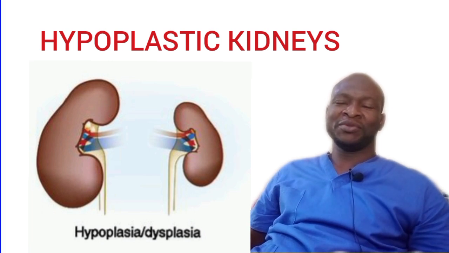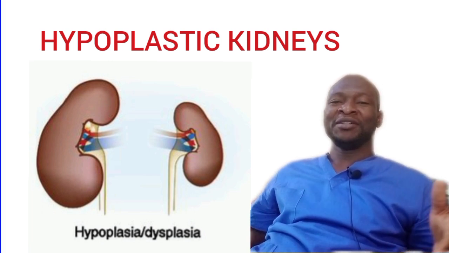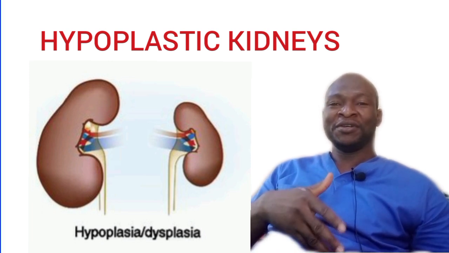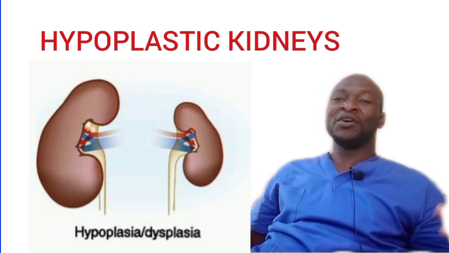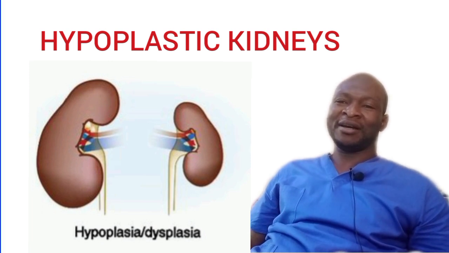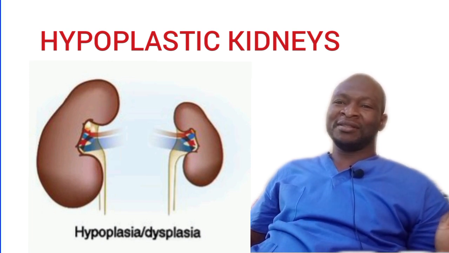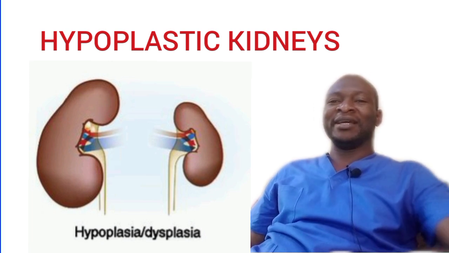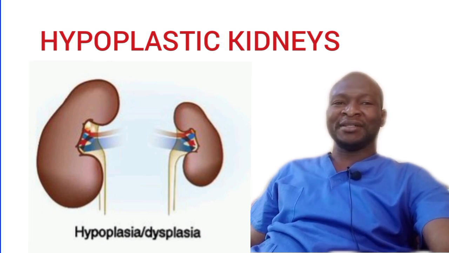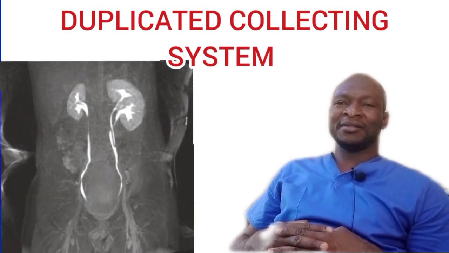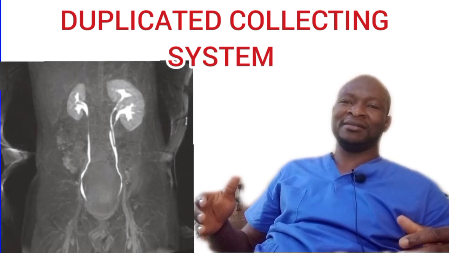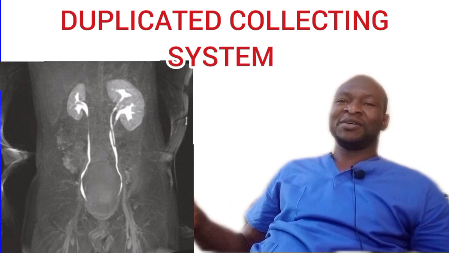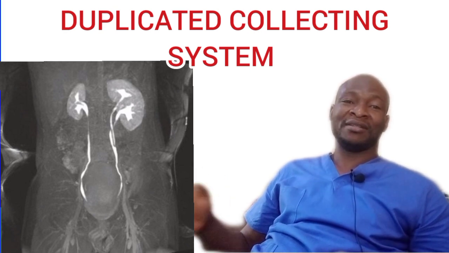And normally that's what will happen when one is hypoplastic, underdeveloped, the other one takes over double function to compensate its functionality. In ultrasound, the hypoplastic kidney appears small but otherwise normal. Now, differential diagnosis will be atrophy from infarction or infection, small contracted chronic renal function of the kidney, duplicated collecting system, and duplex kidney or bifid kidney. Duplicated collecting system, duplex kidney, or bifid kidney, these are one and the same thing.